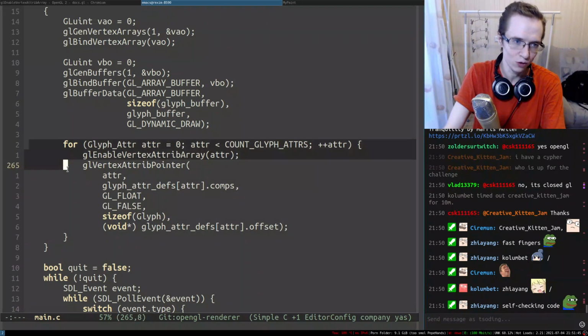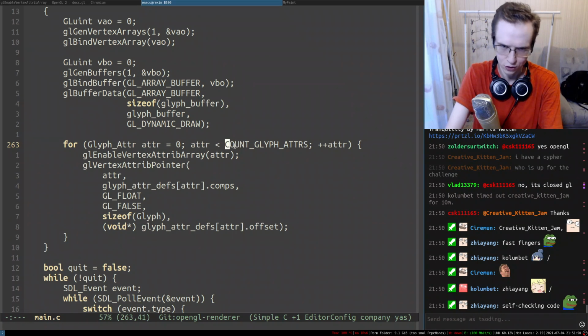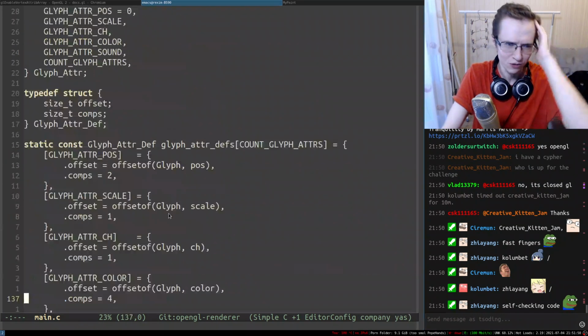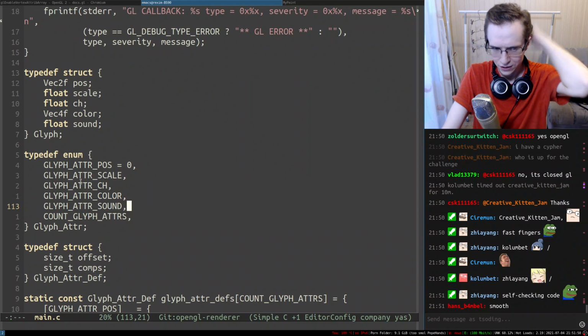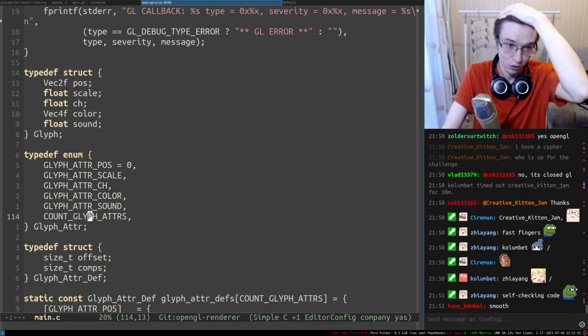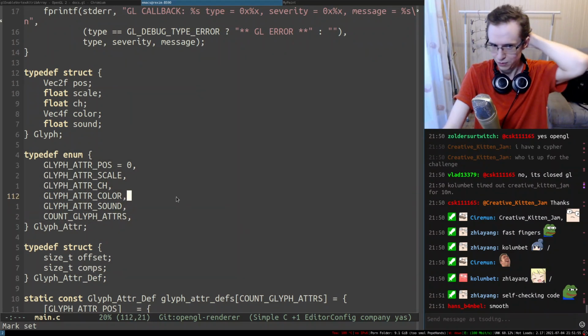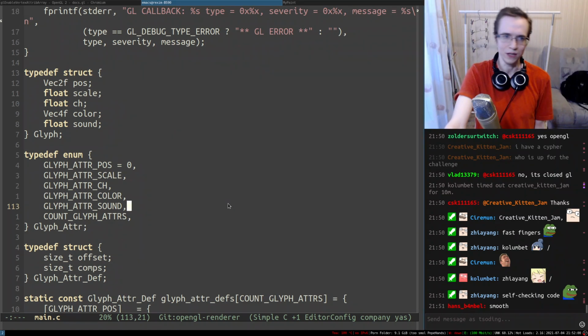I don't know why a lot of tutorials don't show this kind of way of initializing attributes, because it's rather convenient, but it could be also confusing. So essentially, each individual attribute becomes an enumeration. So you can add new attributes by adding an enumeration, and everything is checked at compile time.